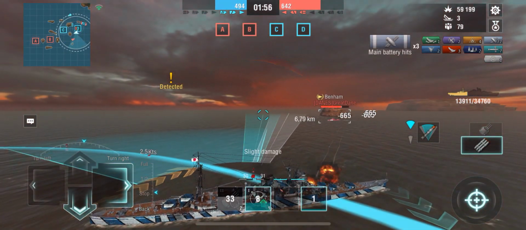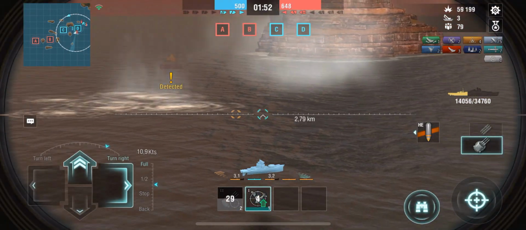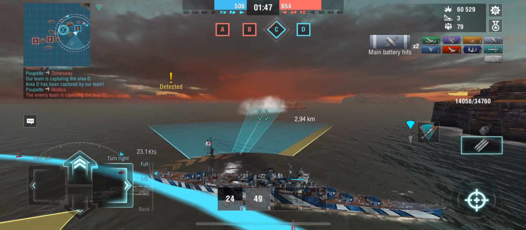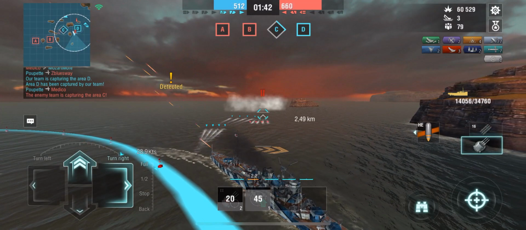And now there's a tricky situation for me that Benham is a little bit too close. Smoke screen, immediately we should be able to fire torpedoes at it. I don't know where it's going to go. I see that it's moving. Is it going to exit the smoke screen? In any case, I'm running away.